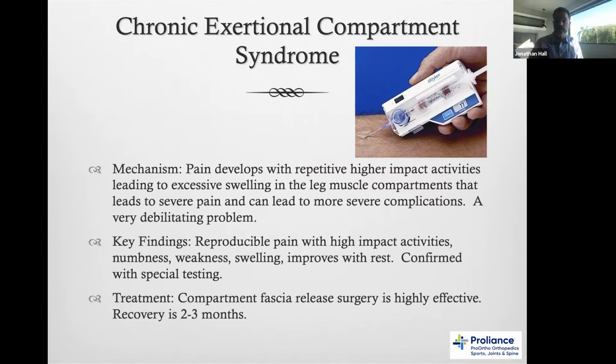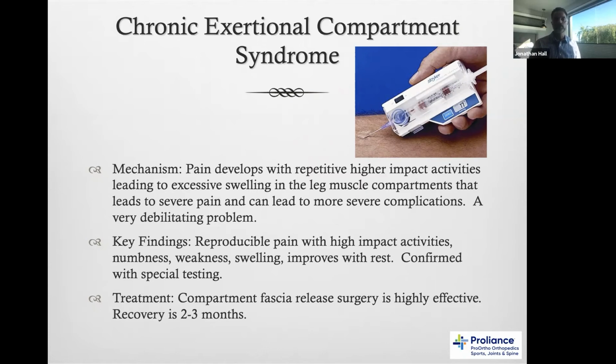The nerves then are very sensitive to blood supply. And so that unfortunately can lead to what's called compartment syndrome, which can kill the muscle tissue, kill the nerve tissue. And it's a relative emergency. But in a runner's situation, it's exertional compartment syndrome, where you just start to get more active and the swelling goes up. And then if you just rest, then you'll actually see the pain and those symptoms go away.